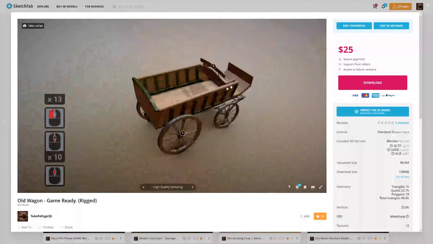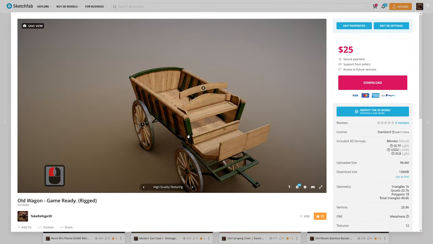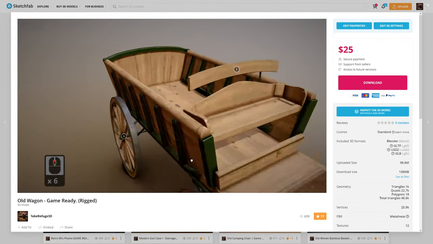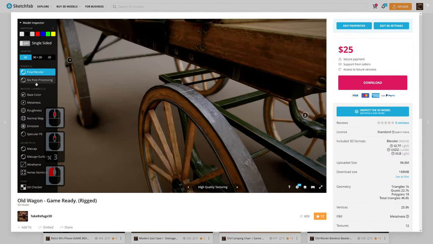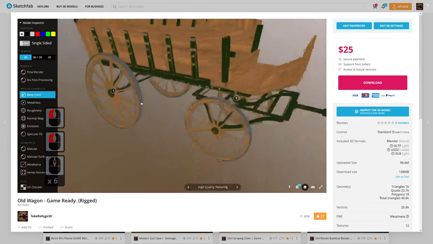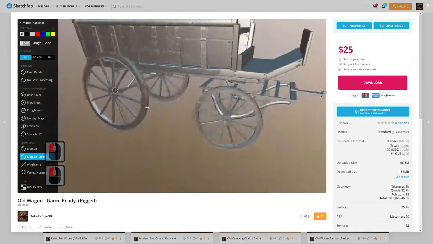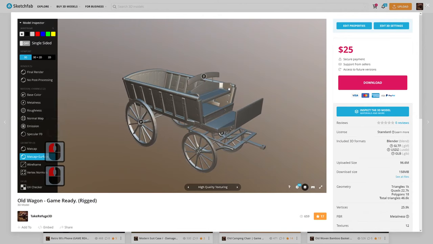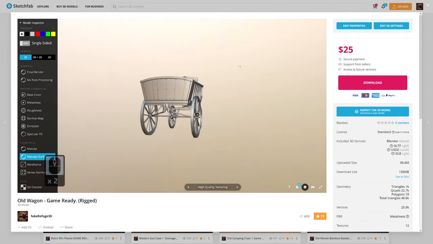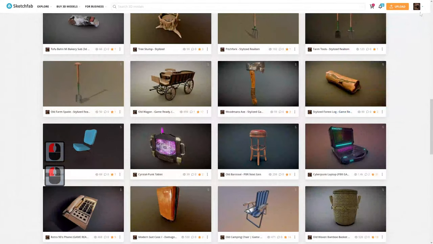Oh, actually, I think it's got three textures. The wooden trim sheet, a metal trim sheet, and one that's a combo of both with this wheel as well. So if we look at the base color, you can see it's pretty simple. But if we look at the matcap surface, I feel like I did this one, and this has sold like, I don't know, 10 copies or something. So it's pretty good.